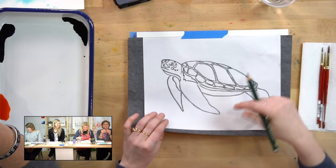And then you're going to do a lighter value in the middle of the eyelid. We don't want to keep it that same dark color because we want it to have that form. And so just by having a lighter value in that eyeball, and if you paint people or if you're looking at people, it's the same thing with people. Around my eye, it's shaded because that's my eye socket. On the top of my eyelid, it is a lighter value, and that's because my eyeball underneath it is causing that to bulge. And that's how you get that form. And it's such a small detail, but it's just paying attention to those smaller little changes that you can have your paintings look a little bit more realistic.